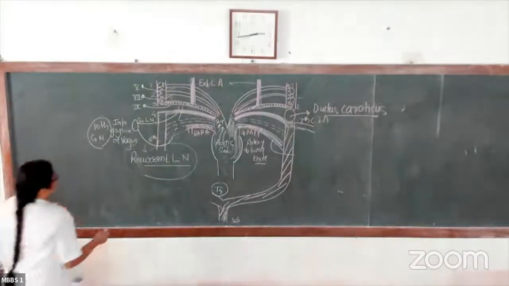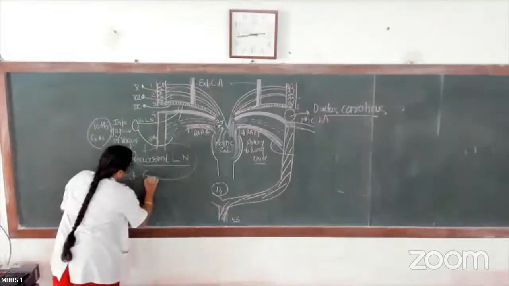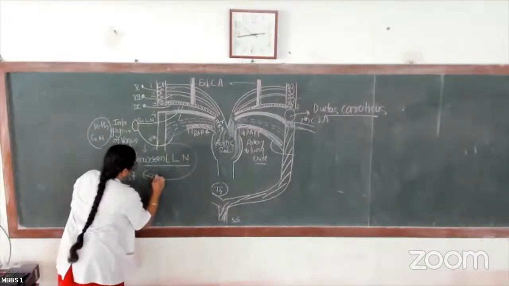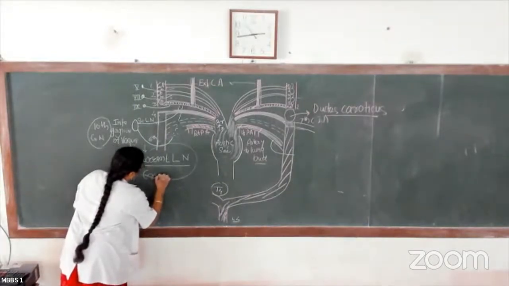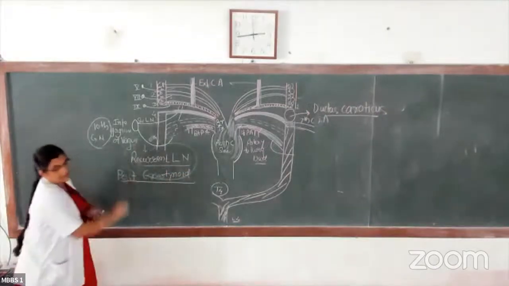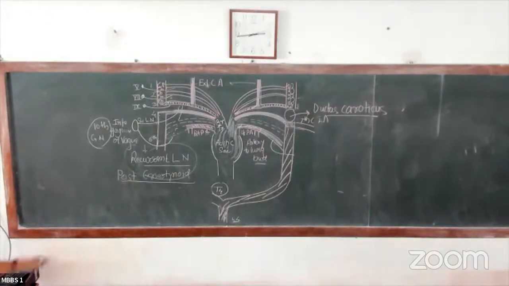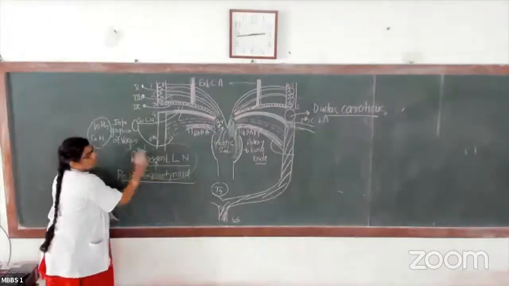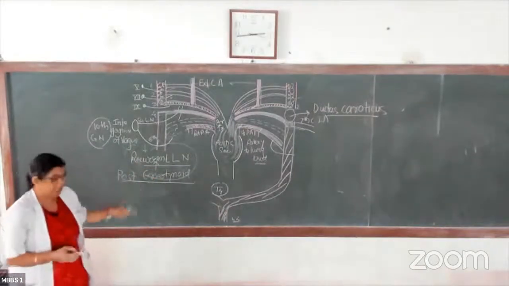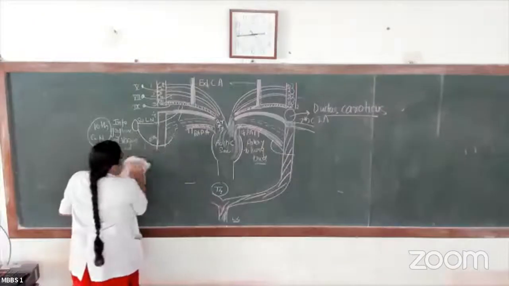In all the muscles, the posterior cricoarytenoid is very important because it is the only abductor of the vocal cords. So if the vocal cords are not abducted, air entry will not be there. So this is a very important muscle which is supplied by the recurrent laryngeal nerve. This muscle is known as the life-saving muscle. So this is the importance of the recurrent laryngeal nerve.